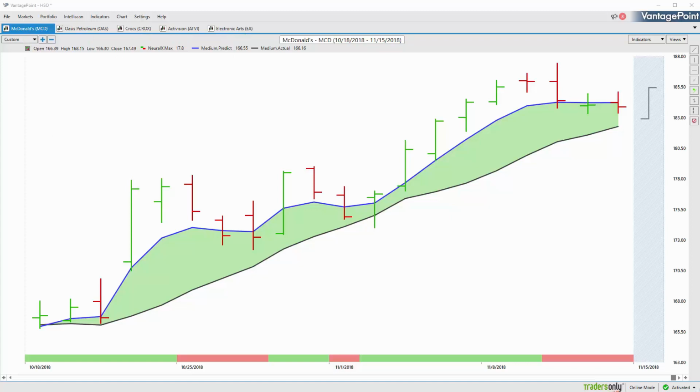And just generally with the markets, we've seen a lot more volatility. It's opened up a lot more trading opportunities, but you want to be able to deal with that volatility appropriately, right? And be able to really adapt to how these markets have certainly changed from how they were trading 6 months ago. So what we want to do in here looking at McDonald's is find areas of the market where we could justify taking a long position.